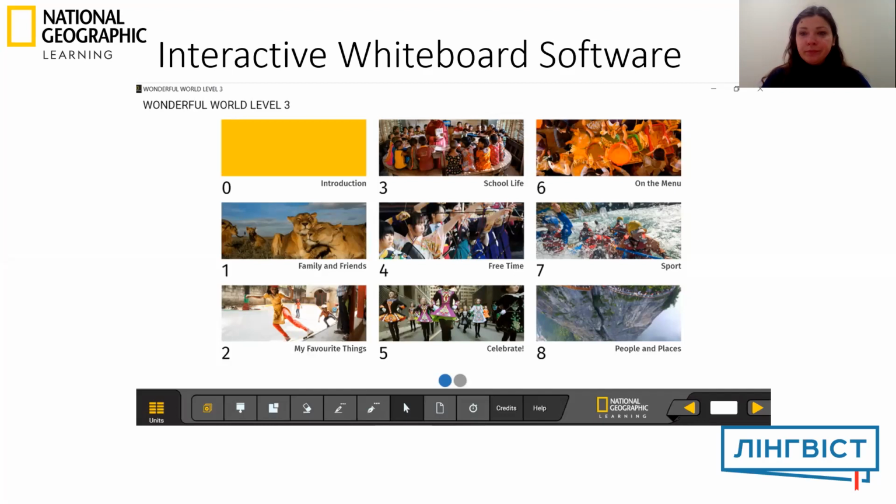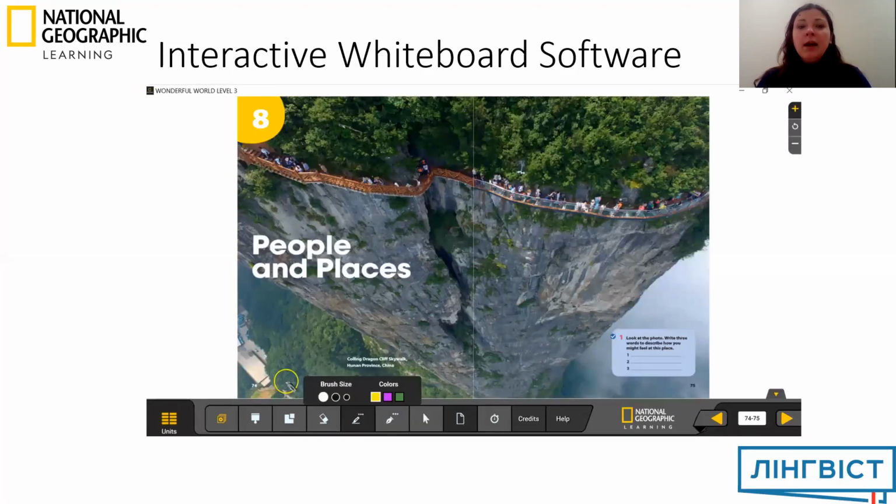All the units, all the pages from the student book are there. It has the pictures in great quality, so when you use it, you don't lose the quality. You still have this bring-the-real-world-to-the-classroom focus.